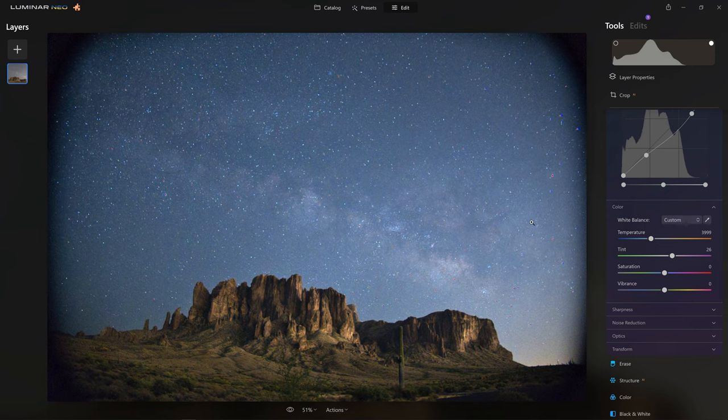So that works really nicely, but that's not what I'm going to do here. So I'm going to come down to the color section, come down to the hue shift again, and I'm just looking for a nice rich blue to introduce. Yep, something like that. And now I can come back up to my layer properties and come into the masking section, grab a paintbrush, make sure our size is nice and big so we can get the job done pretty quickly. And I'm literally just going to click and paint.